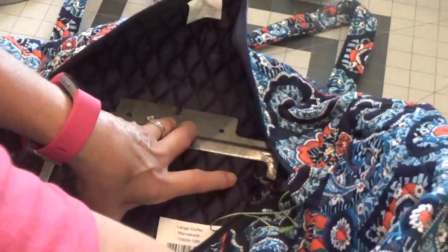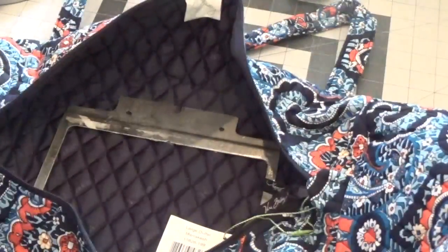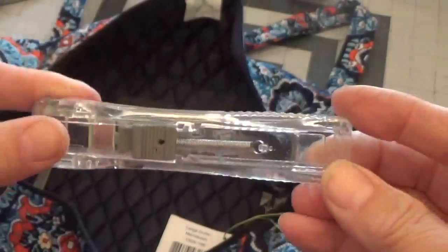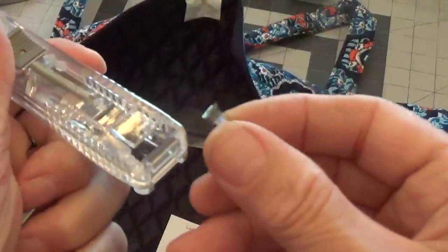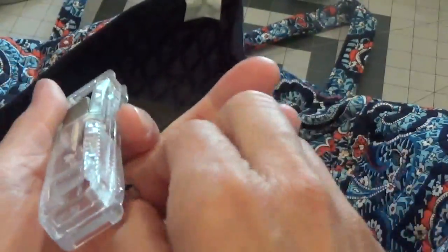So, I'm going to show you what I do use. And I'm just going to take my hand off it carefully. I'm not going to touch it again. I use this little clip thing here, and I'm not sure what this is called, but I got it at my sewing place where I buy my thread and stuff. But you put these little clips in the end, pop them in, and it's reusable. The clips you use over and over.